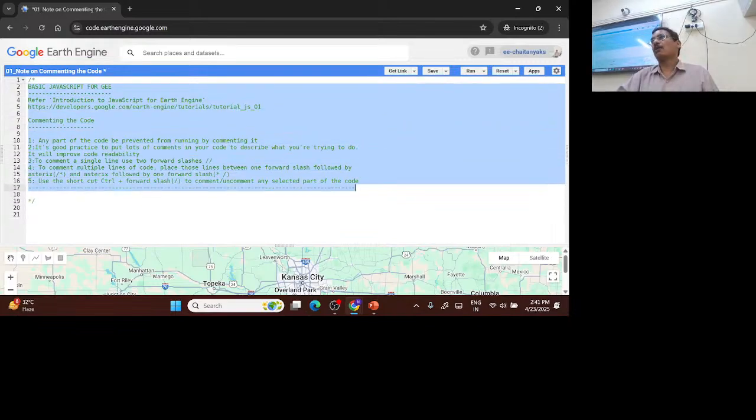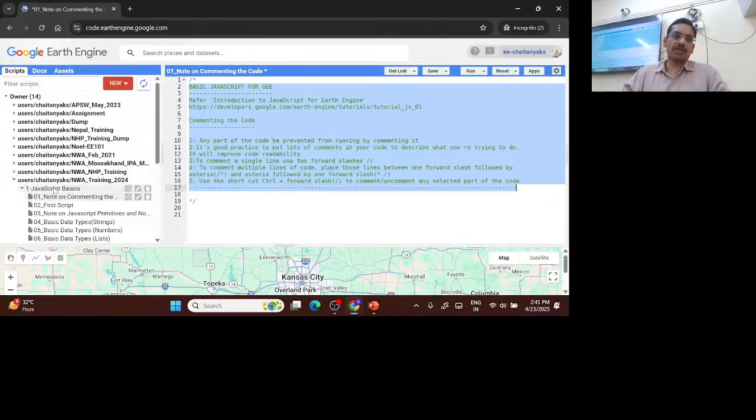I have used this provision to give it as a lecture note. So the third purpose is, instead of giving it in a separate document, I am including it as a lecture note, like you can read about commenting the code here. I hope it is clear.